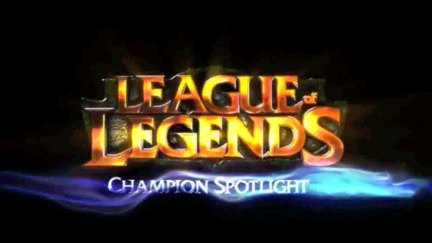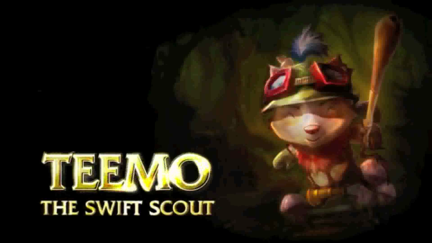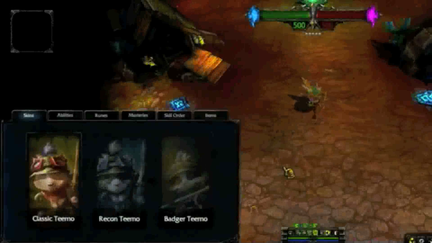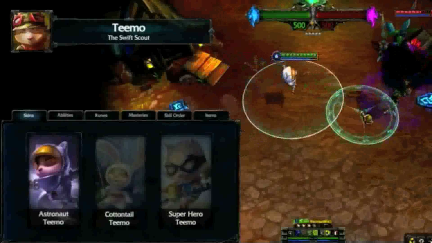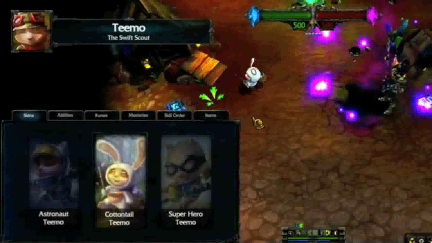Welcome to the League of Legends Champions Spotlight, featuring Teemo, the Swift Scout. Teemo is a ranged champion, with a number of builds, including mage, as well as physical or magical DPS. In this spotlight, I'll be covering a couple of DPS builds, but don't be afraid to experiment with your own.